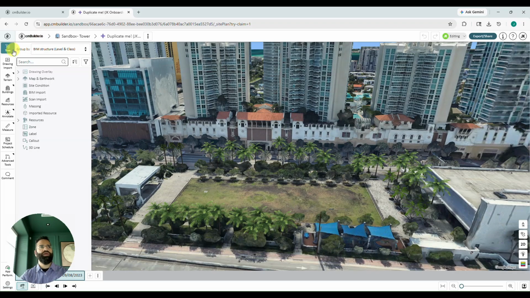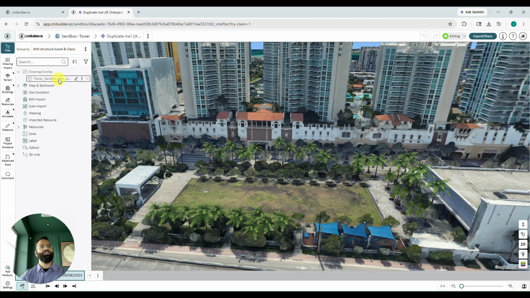Moving down, we have our scenario tree. We can turn the visibility for that tree on or off by clicking on scenario tree. The scenario tree is a categorized list of all the different objects we will either create or import into this scenario. And we can expand this list. For example, under my drawing overlay section, I have a drawing here.